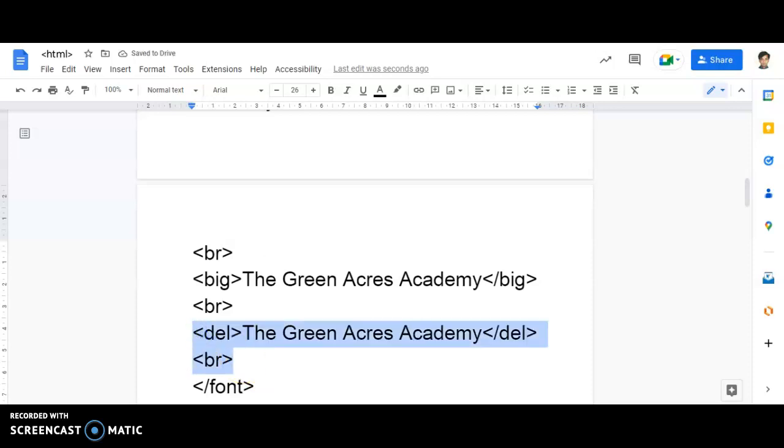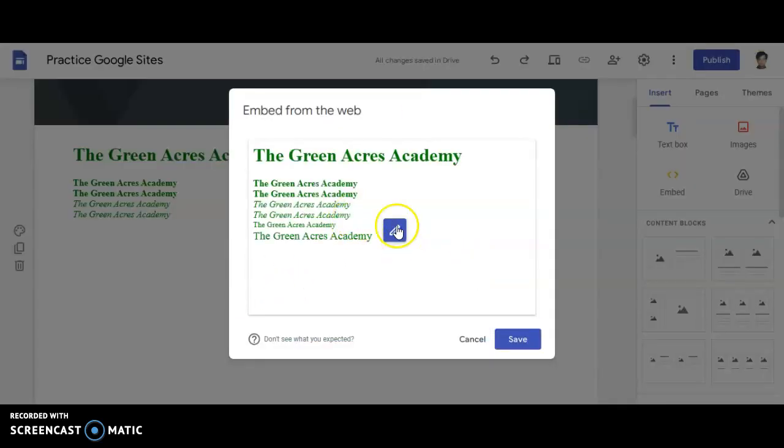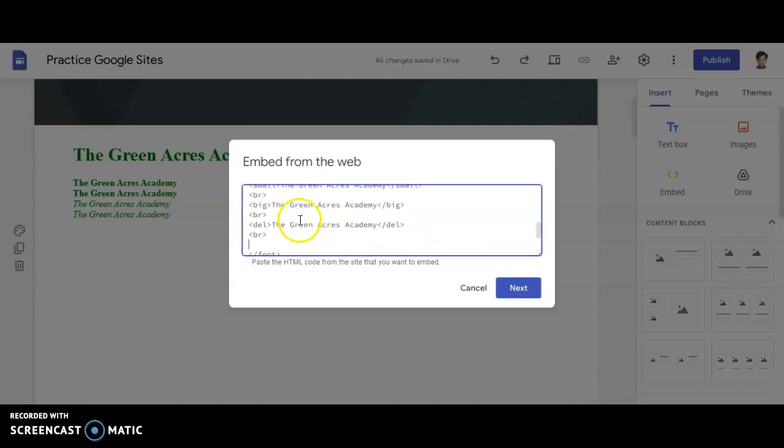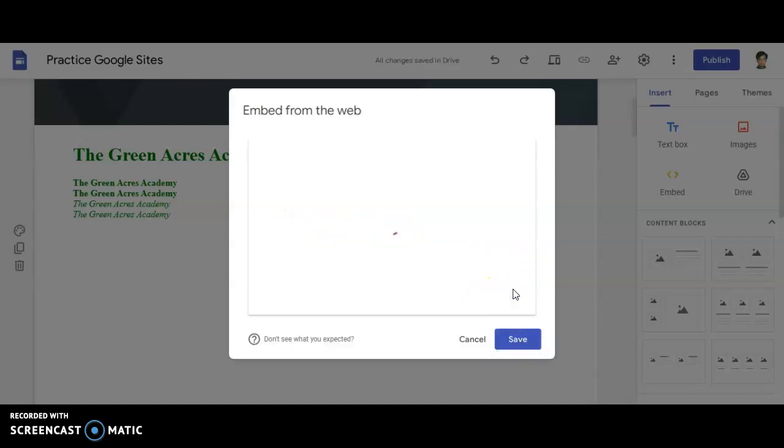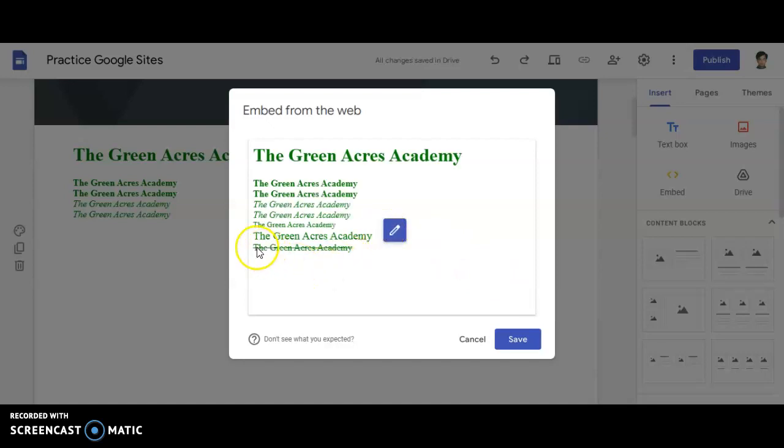Copy pasting only the delete tag in my code, let's see what it does. Next. You can see that the Green Acres Academy is cancelled, there is a line on it. The basic use of this tag is to just cancel the text.